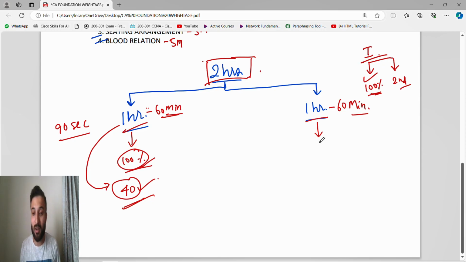So in the second hour your mind will be relaxed, like yes, I have got 40 marks, I am passed. Now in the second hour what you have to do is solve those sums which you still know 100%, if such a sum is there, you solve it. Otherwise you will go for the second part, means the questions where you think, yes, I know it, if I solve it, I am going to get the answer. So that type of sums is the second part. That type of sum will take 2 minutes to solve one sum.